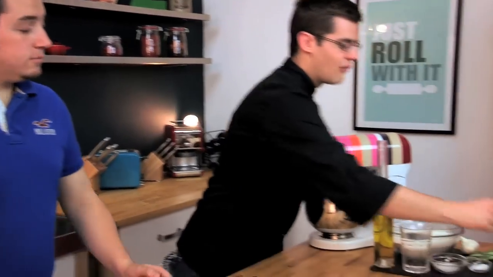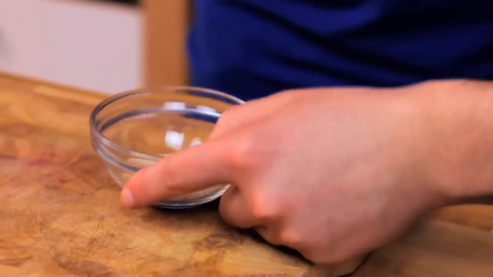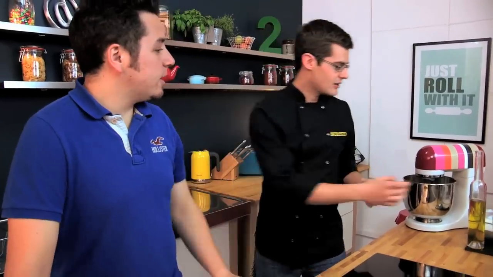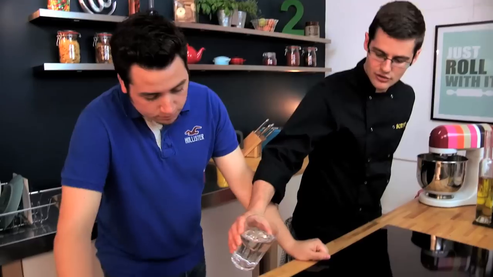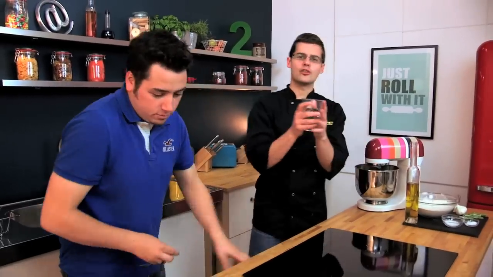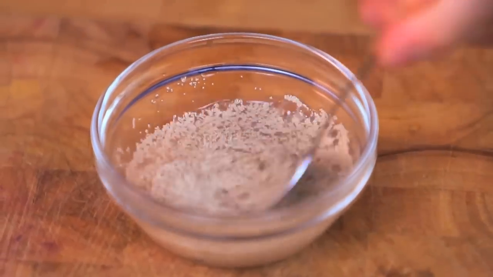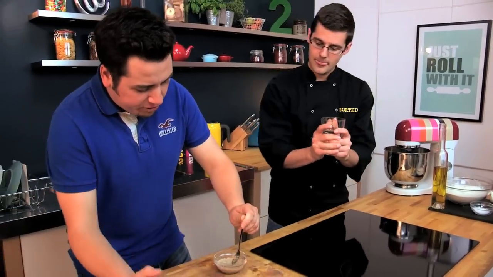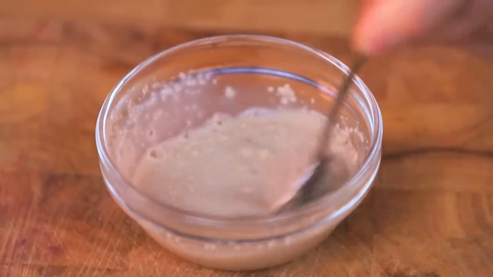So really simple bread making, but it does need time. However, to start off with, we're going to use our dried yeast. Now this has come straight out of a sachet, so it's a fast active dried yeast. All we need to do is add a little bit of water and just stir that in to start to dissolve it. It's warm water, you don't want it hot, but just sort of out of the tap, body temperature is good. And this brings it to life, doesn't it? Yeah, it kind of rehydrates it and activates it again.